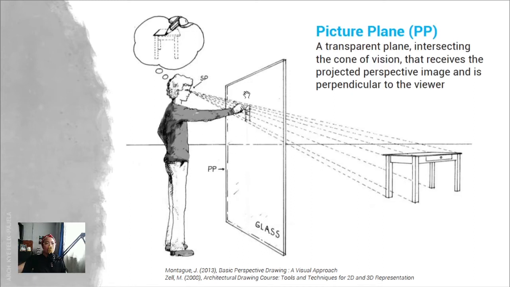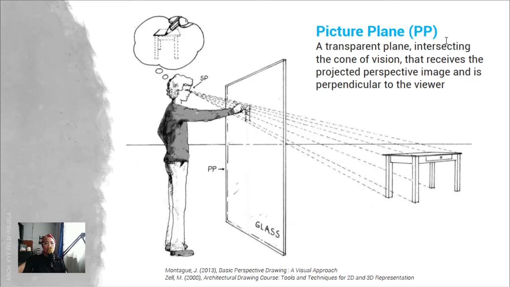And then, the picture plane is this one. Itong namamagitan kay observer and kay object. So, parang pag nag-drawing kasi tayo ng perspective, we are drawing on the picture plane. So, tinitrace yung galing sa station point, yung line of sight is being traced, and kung saan siya mag-intersect doon sa picture plane, yun yung basehan ng perspective drawing. So, that's the picture plane.